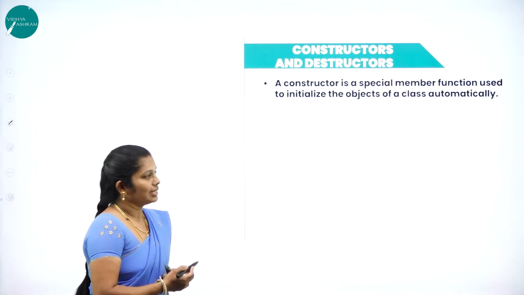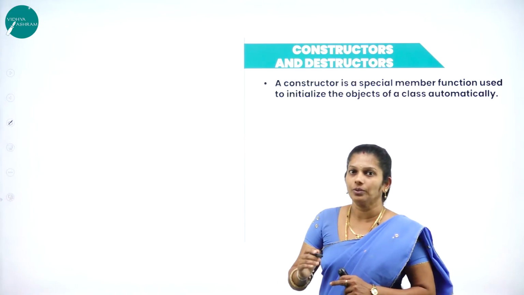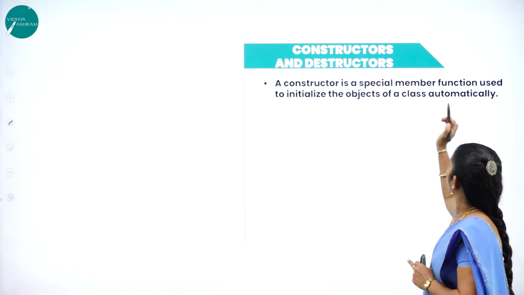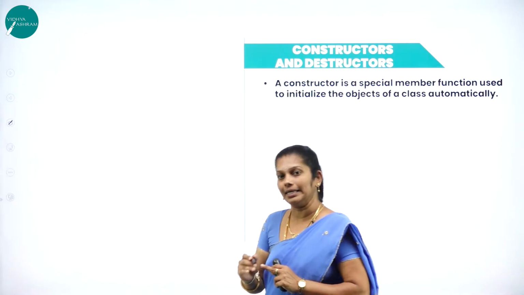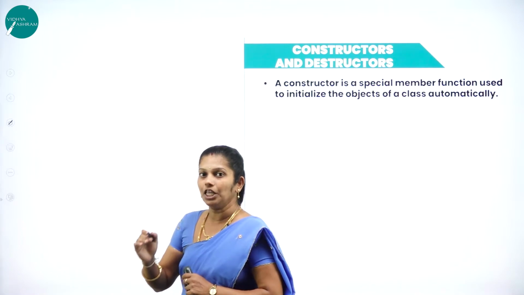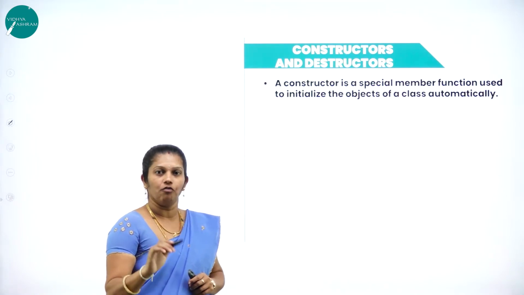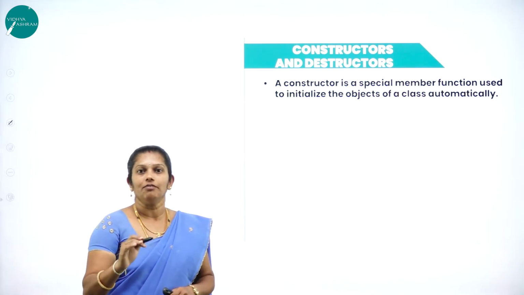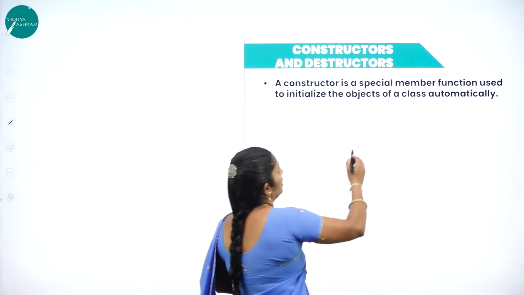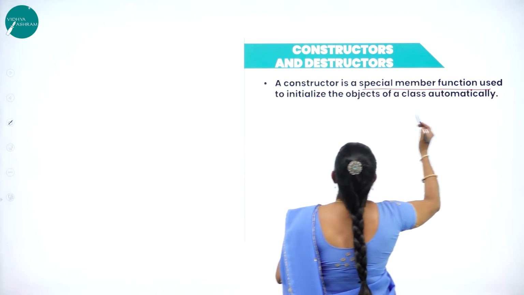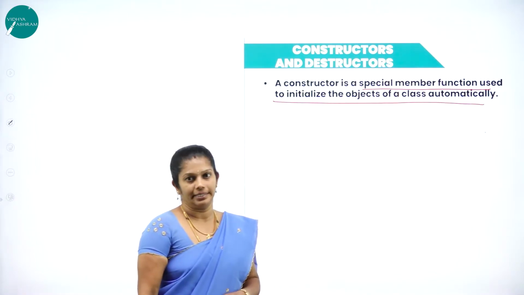Now, coming to constructor: a constructor is a special member function used to initialize the object of a class automatically. Here, this is mainly used for initialization purposes. Here, we are not able to perform any calculations. We can only perform initialization. It's a special member function used to initialize the object of a class automatically.